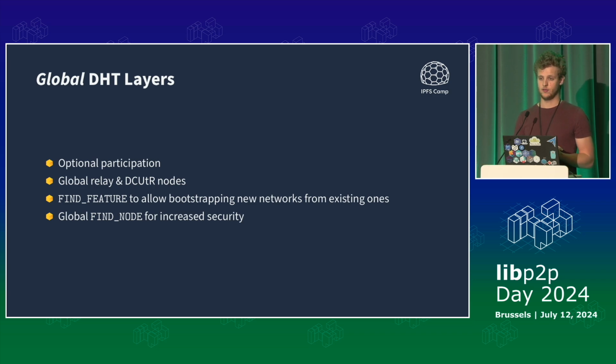And in order to increase security, one main concern for DHTs is Eclipse and Sybil attacks. How it works is, if you want to target one specific peer and eclipse it from the network, you generate a lot of identities around this peer, and you pretend not to know this peer so that it cannot be found anymore. But this can be observed by looking at the density in the key space around this peer. So you can easily detect an Eclipse attack, but once you detect it, you can't reach this peer anyway.